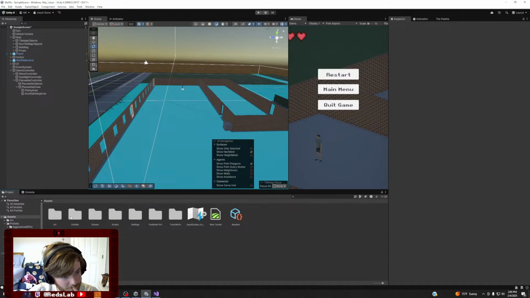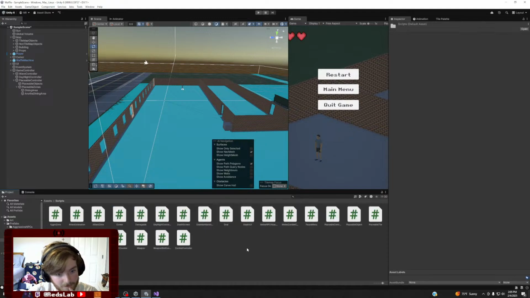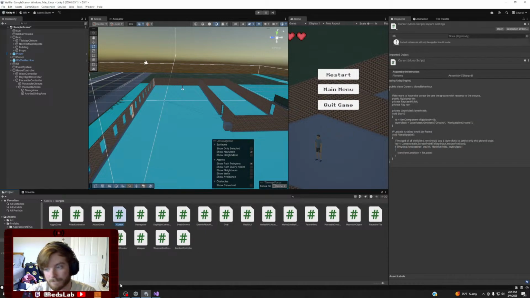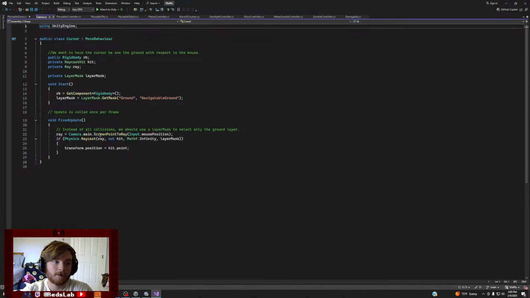And in our cursor object, if we go to scripts, cursor, fix update, wherever we get it, raycast, hit, layer mask, okay.